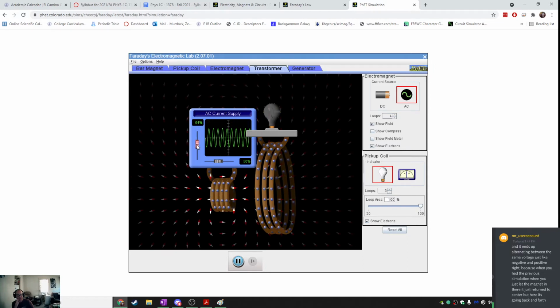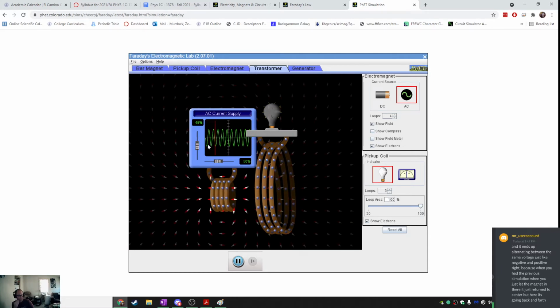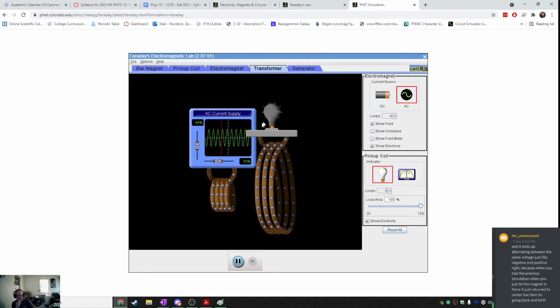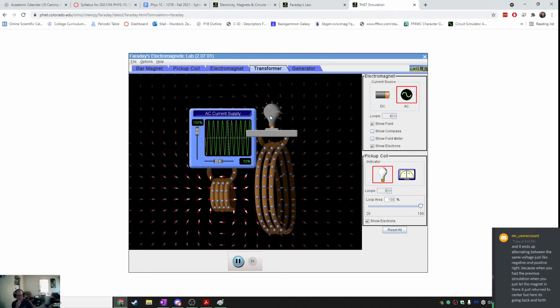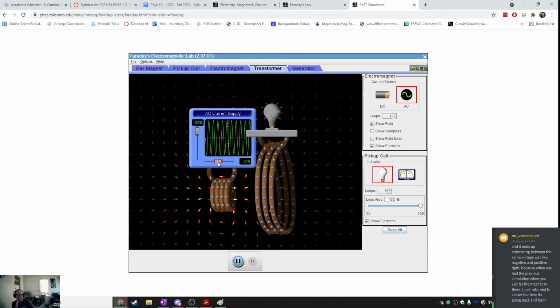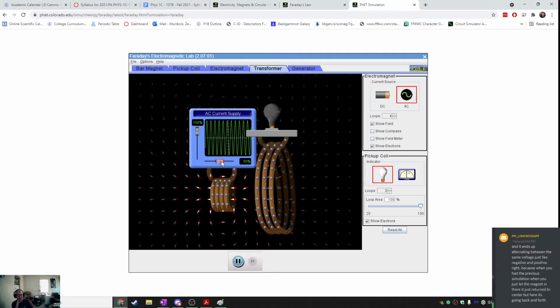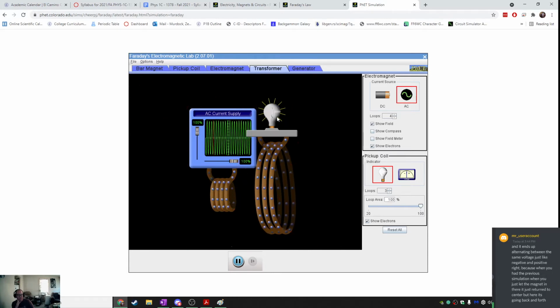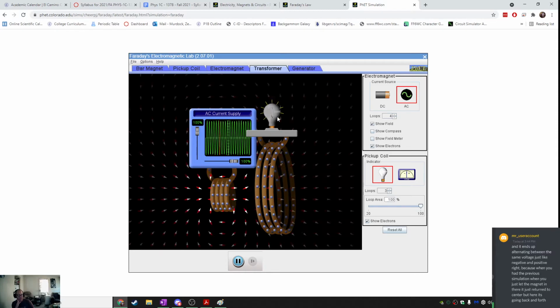Or I guess, what would you predict would happen here? Do you think the light bulb is going to get brighter if we make the current have wider amplitudes, meaning more current? That seems reasonable, right? Make this bigger, light bulb gets brighter, right? The other thing we can do is increase the frequency down here. If we make it go really fast, now the light bulb is getting even brighter. So there's a lot of things that go into this.